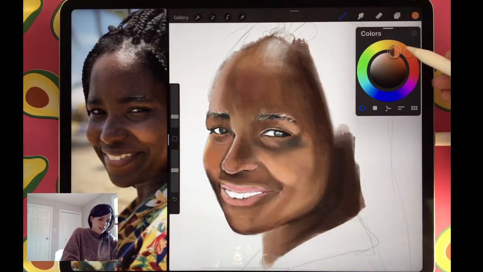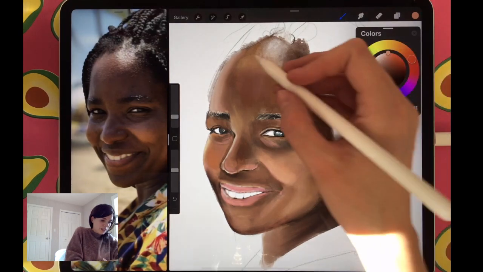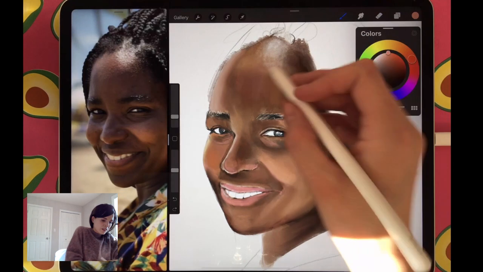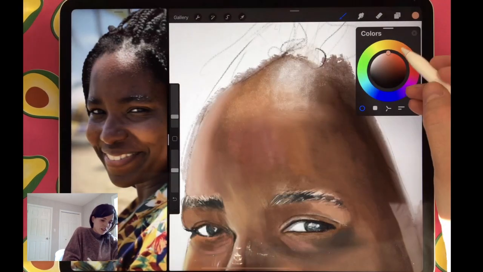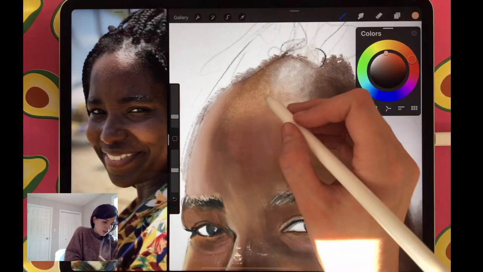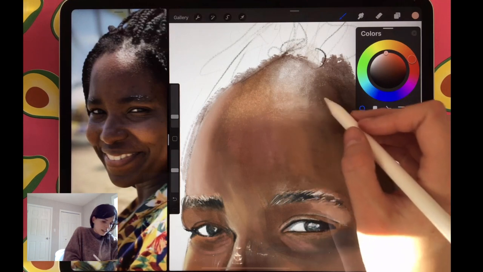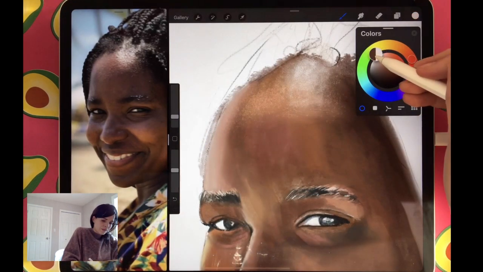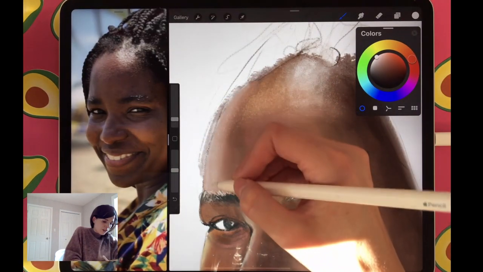Then you can grab a color that's similar. So up at the top there, I see kind of a pinky tone. So I'm going to just take that pinkish tone and add a little bit of my spray paint up here. This is more like a white tone.